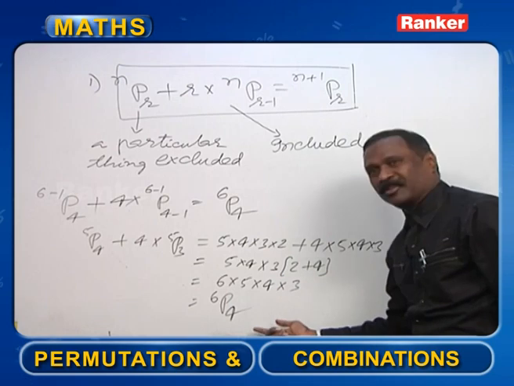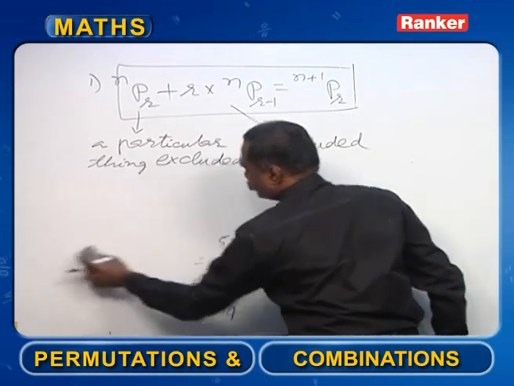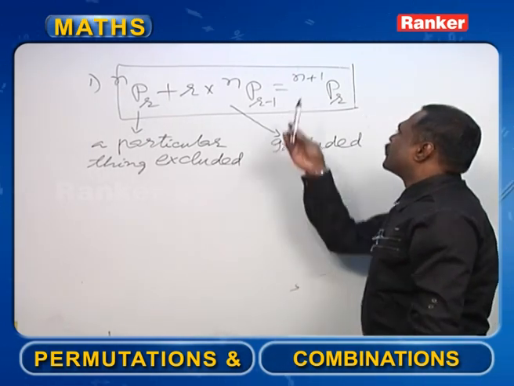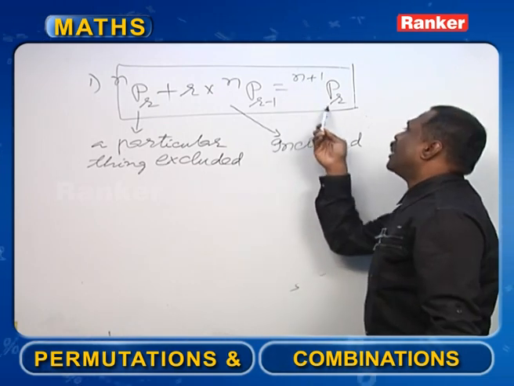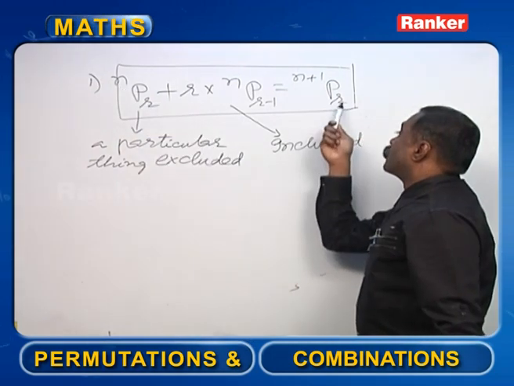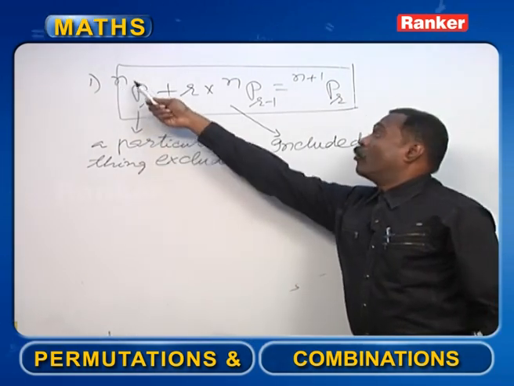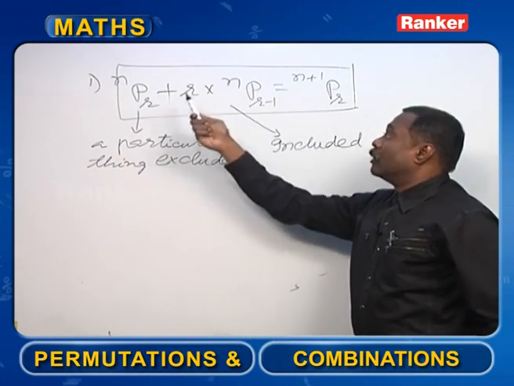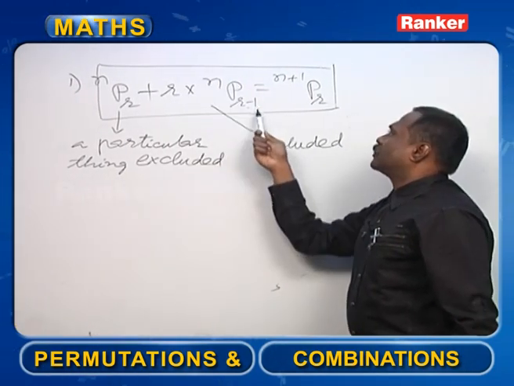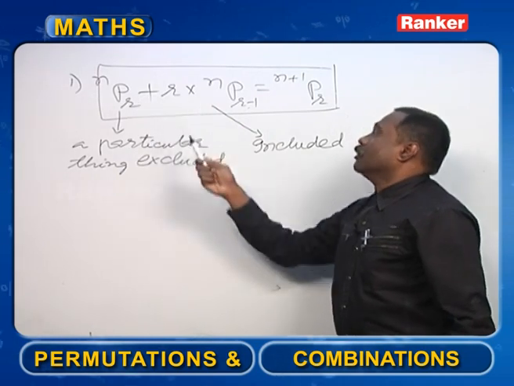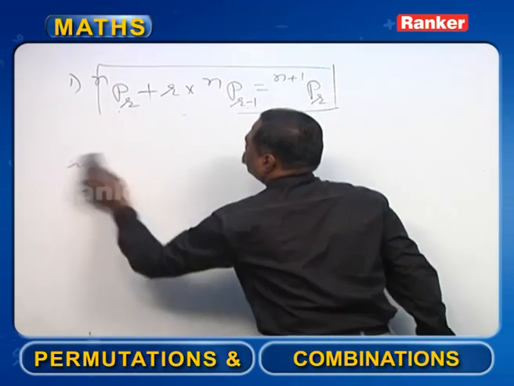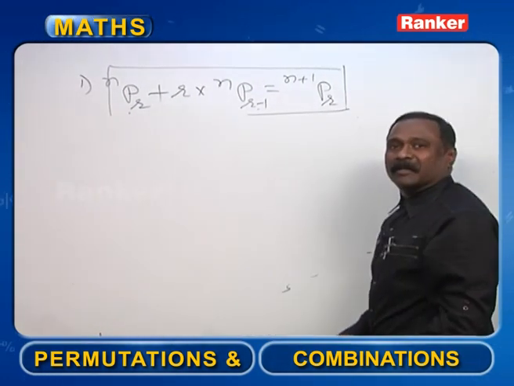I have shown you the simplification also here. So understand, when you see this one, don't see this as a formula. It is (n+1)PR. It's n plus 1 total number of things, and r things are taken at a time. From n plus 1, only n things are chosen here, and r things are taken, of course. So 1 is always excluded here. In this one, 1 is excluded, and here also 1 is excluded. That means in both the cases, 1 is excluded to include a particular person. So this is a particular person included, and a particular person excluded.